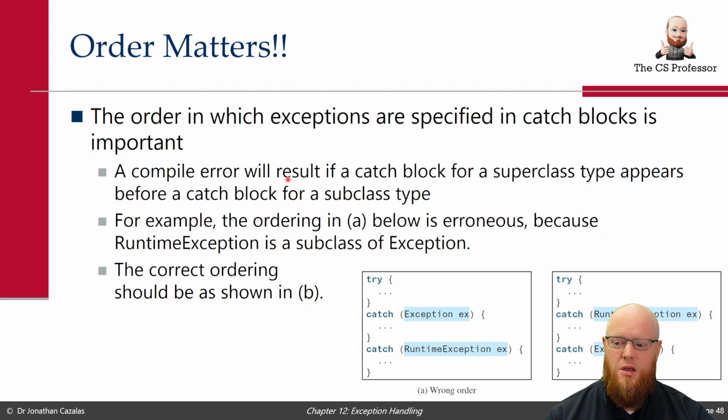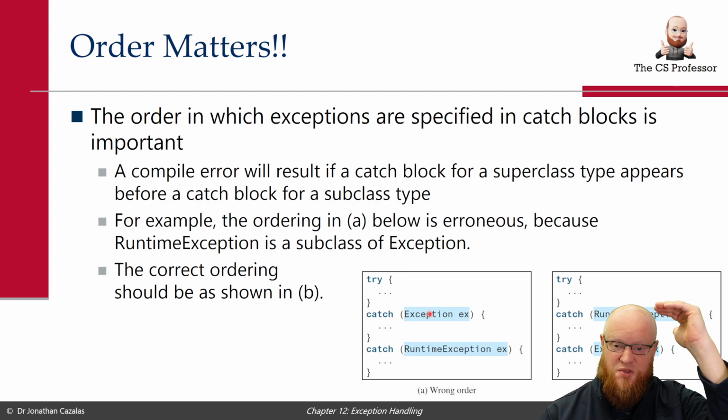Order matters. The order in which exceptions are specified in the catch block is important. Because we can mention many exceptions in this series of catch blocks, you want to go from the more specific exceptions first to the more general exceptions afterwards, right? As we've seen with the exception class, there are subclasses, and within those subclasses, you don't want to mention the superclass first.